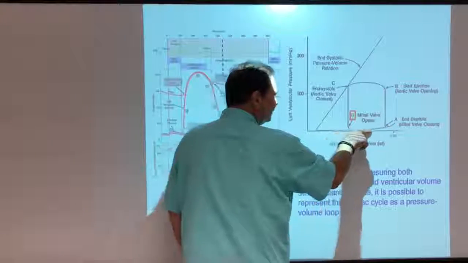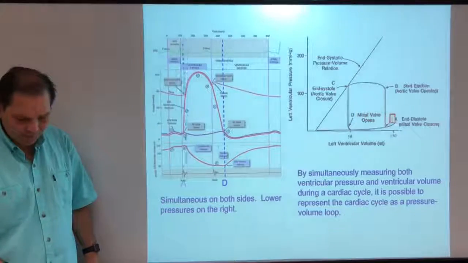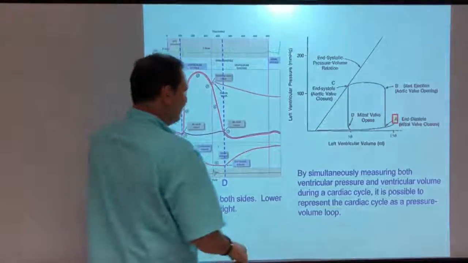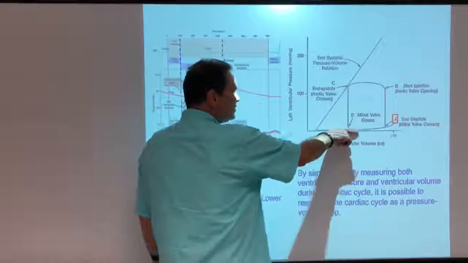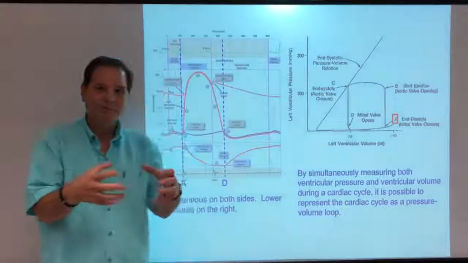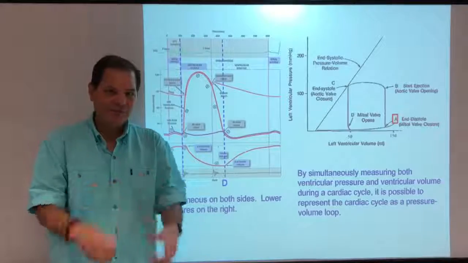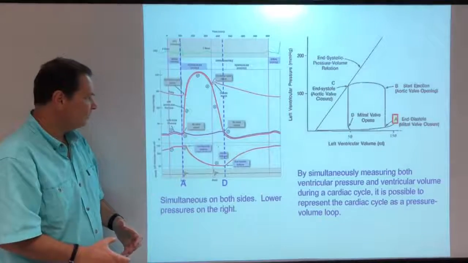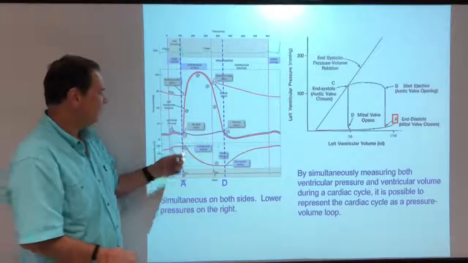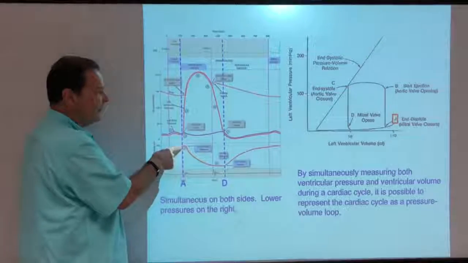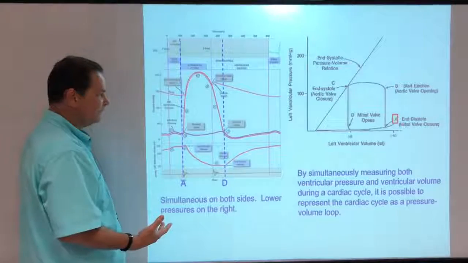And as we fill our ventricle, you can see the volume is going to go up, right? So here is point A. My ventricle has filled, my volume has gone up. My pressure has gone up just slightly because I've blown my ventricle up like a balloon, and I've stretched my cardiac fibers in my wall while I'm doing that, recall, okay? So this corresponds to point A, okay? We've just got done filling the heart, and now we're about to start contraction, okay?